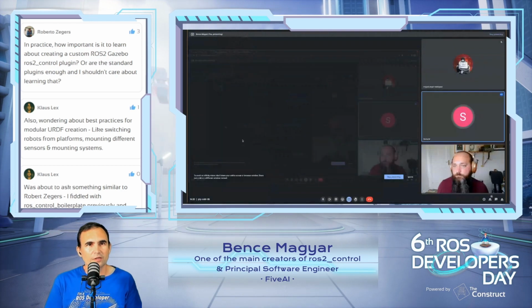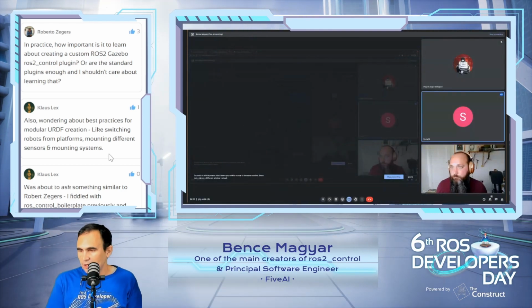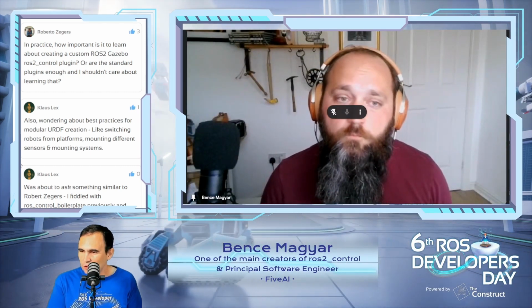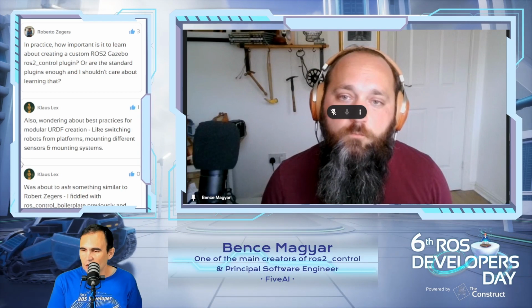Okay, excellent. Let's go to the next question by the same guy, Roberto Segers, that he says, in practice, how important is it to learn about creating a custom ROS 2 control Gazebo plugin? Or are there already standard plugins? It's not important because we also didn't create one here. There is just one plugin per Gazebo.